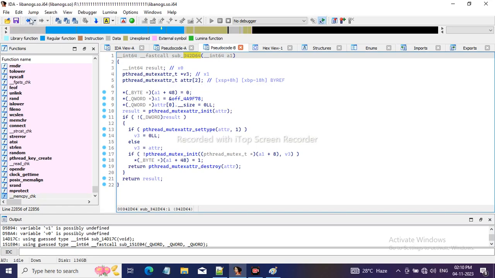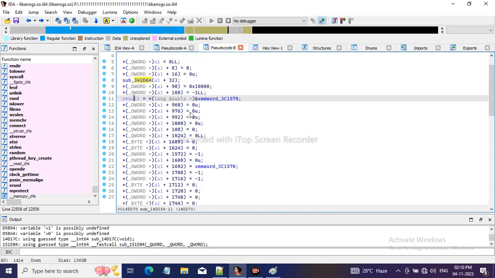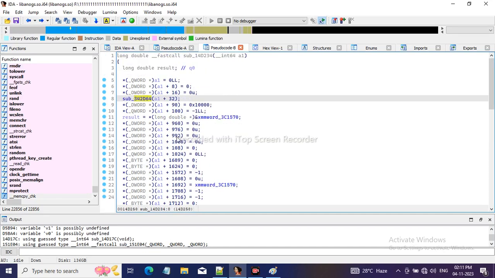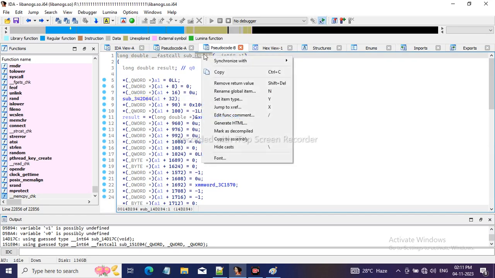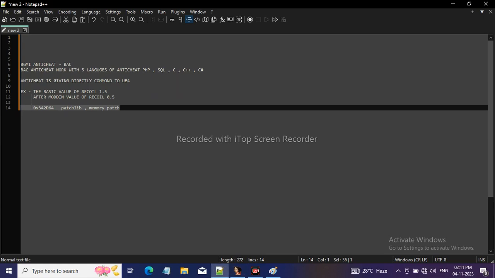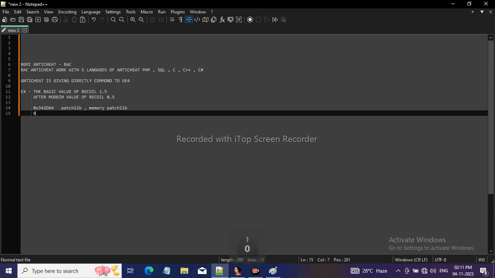Another one, this is normally number one offset. You need to go back. Okay, here is another sub. You will get another known sub. You can use this sub, because I will teach you how to use it. If you use only this sub as an offset, then you will get a crash. Wait, I will teach you how to use this offset. Need to select 0x and control.